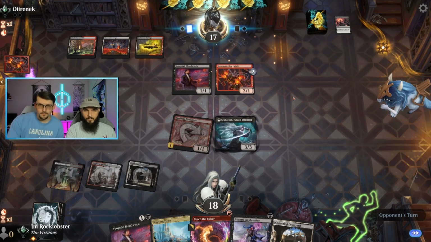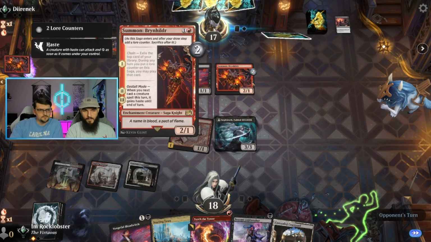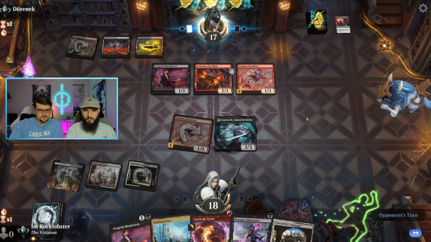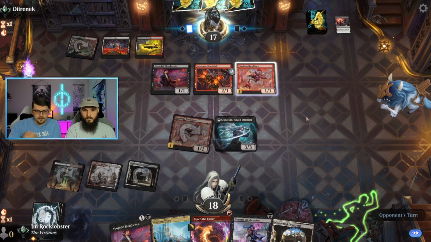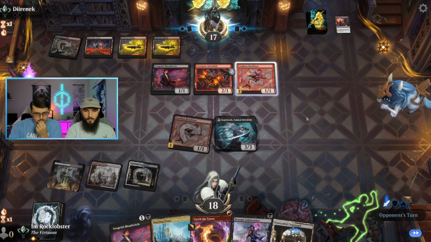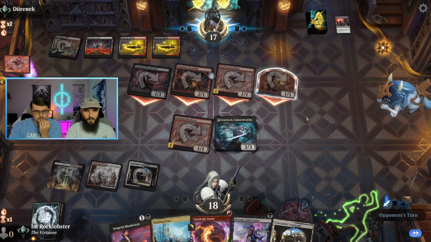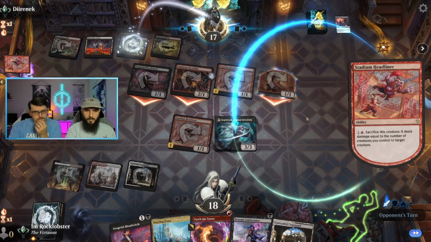Alright, let's see what your haste creature is. Giving Sephiroth haste is pretty cool, though. There he is. So they can swing and sack the Headliner and kill our Sephiroth, of course. That would be sad. They're gonna do it. That's what they should do, for sure. Oh, yeah, they're looking at it. Sadness.